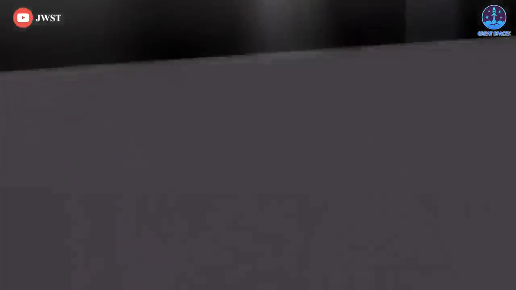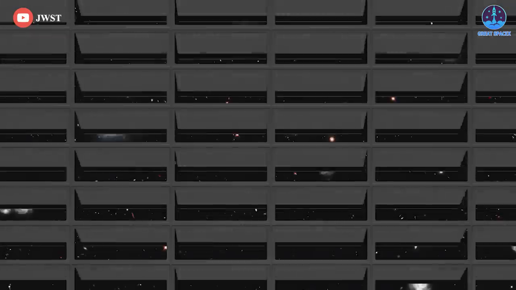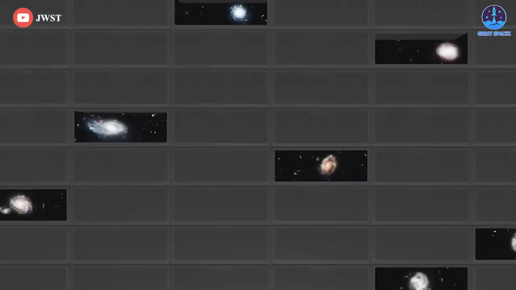In Multi-Object Spectroscopy Mode, NearSpec can individually open and close about 250,000 small shutters, all just the width of a human hair, to view some portions of the sky while blocking others. By controlling this micro-shutter array, Webb can observe multiple, specific targets while reducing interference from others.